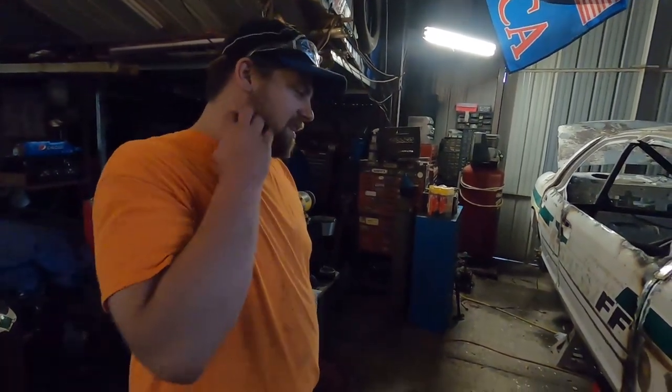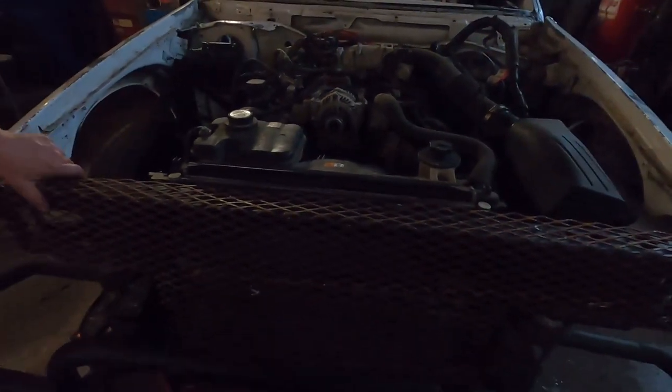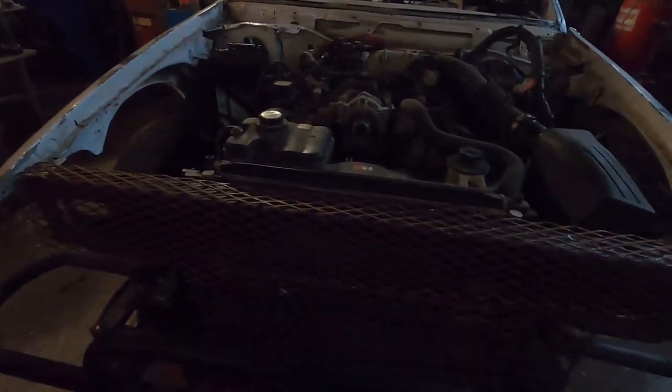We also started on something that we kind of didn't wind up capturing on video, unfortunately. We made the support for the front end. It's not on or anything, it's just kind of hanging there. Yeah, I got to weld it on, waiting for the rain to pass. Yeah, we got blessed with beautiful Florida weather today.